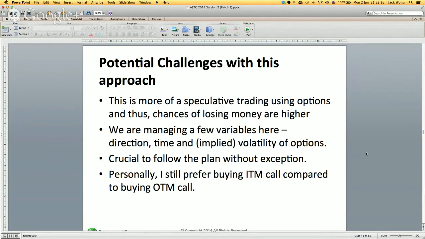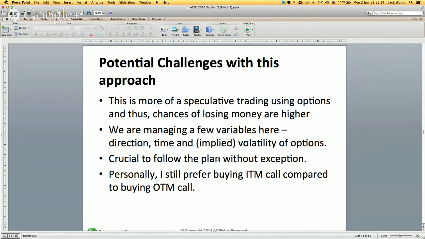So you and I have different trading styles. So I won't say that one is better than the other. Just understand that for an out of the money options play, it is highly speculative. Your chances of losing money could also be high because of the speculative nature of this. And what is crucial is you do need to follow your plan. If you see that you have doubled your money, exit the trade. Don't wait for a few more days, okay? Because you know what the market knows. The market knows when we don't follow our plan.